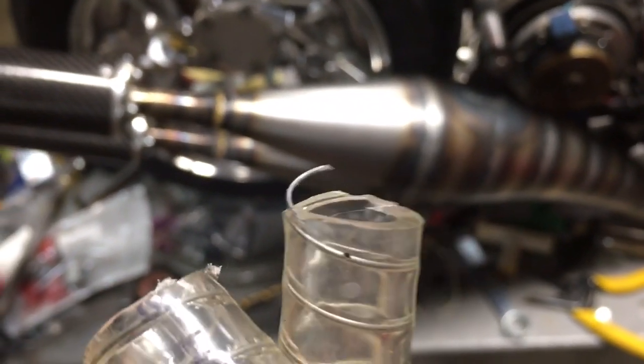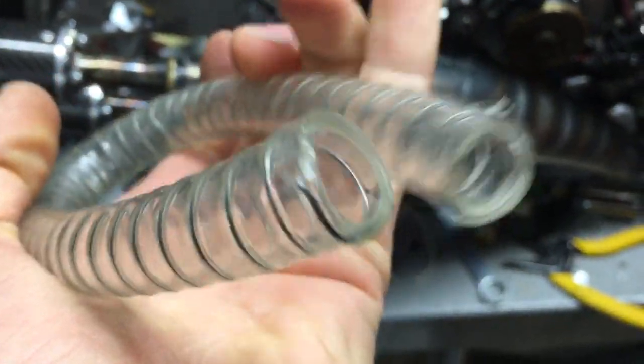What's cool about these lines is they've got a metal core — a wire coil lining — and you can bend this stuff as sharp as you want and it won't kink. But be careful, this will slice you left and right. I've got blood all over the place from this thing because it's really sharp. If you're like me and don't care about wearing gloves, you're gonna have blood everywhere — so just wear gloves.